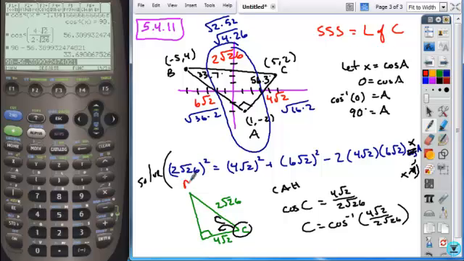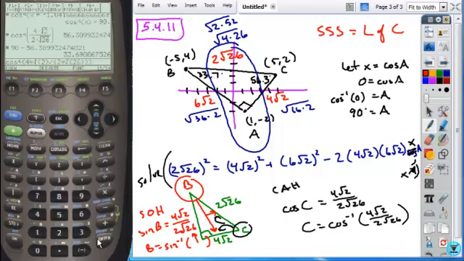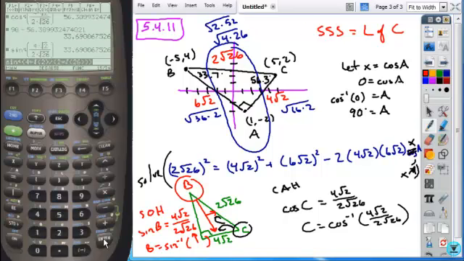With respect to this angle B, I have an opposite side and the hypotenuse, so which trig ratio relates that? Sine. So I could have said that sine of B is equal to 4 root 2 over 2 root 26, meaning that B is equal to the inverse sine of that ratio. And so I can come up here, and I'm just going to take this value because I already have the information. And I'm going to change this from inverse cosine to inverse sine. And if I've done this right, it should be 33.7 to confirm my answer, and it is.